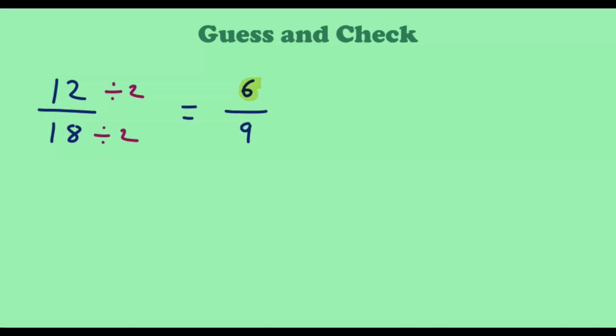Now, if we have a look at the numerator and denominator, we can see that the numerator is 6. We can divide that by 3, and we can also divide the denominator 9 by 3. So now we're going to divide the numerator by 3, and we're going to divide the denominator by 3. Now, 6 divided by 3 is 2. 9 divided by 3 is 3. So we have 2 divided by 3. And this is our required simplified fraction because 2 and 3 do not have any common factors. So this is our required answer.